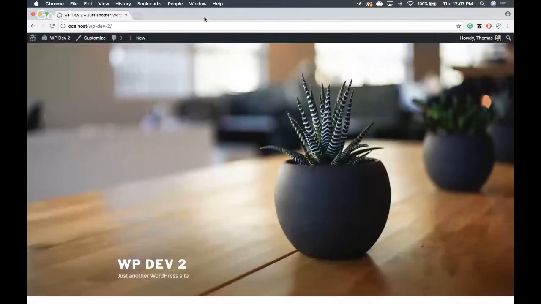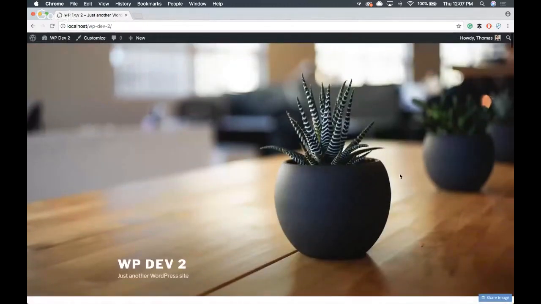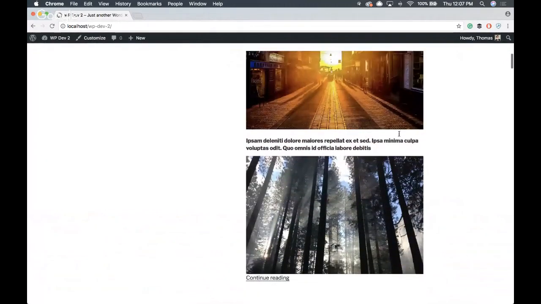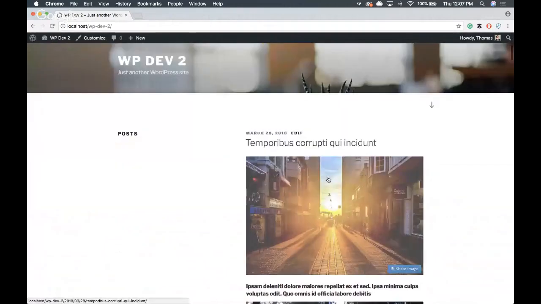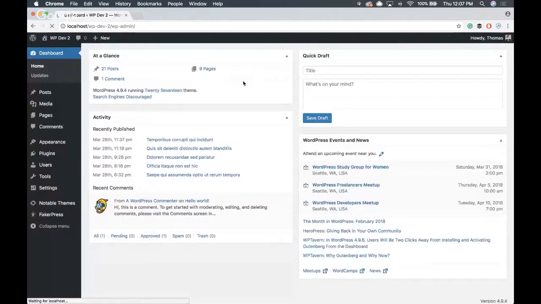Okay, so I just wanted to give that as a quick overview. Now let's get to building. So this is just a standard WordPress install. The only thing I've really done here is I've installed a couple of plugins. One, just to kind of port in some dummy content, just so you can see what this looks like live. And the second one is our Notable Themes plugin.